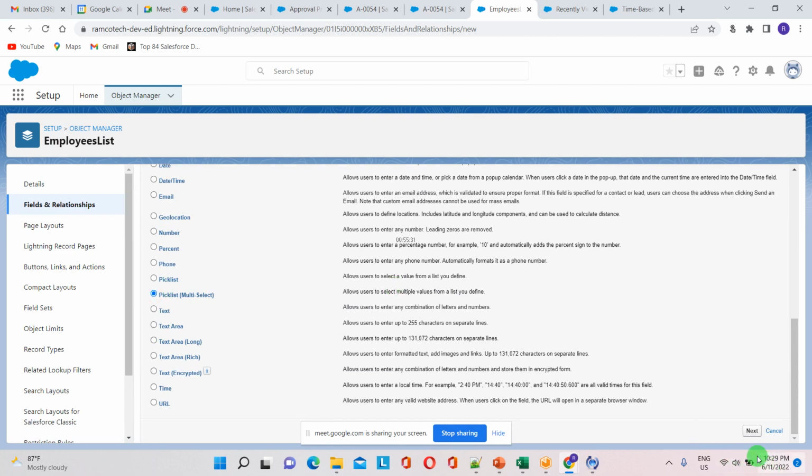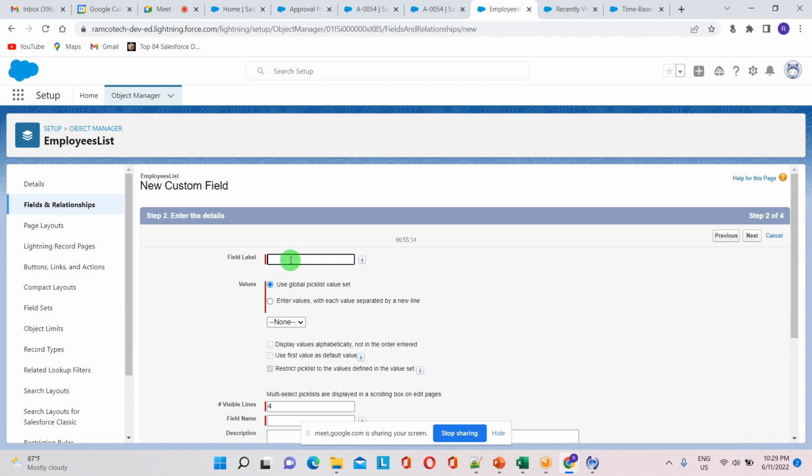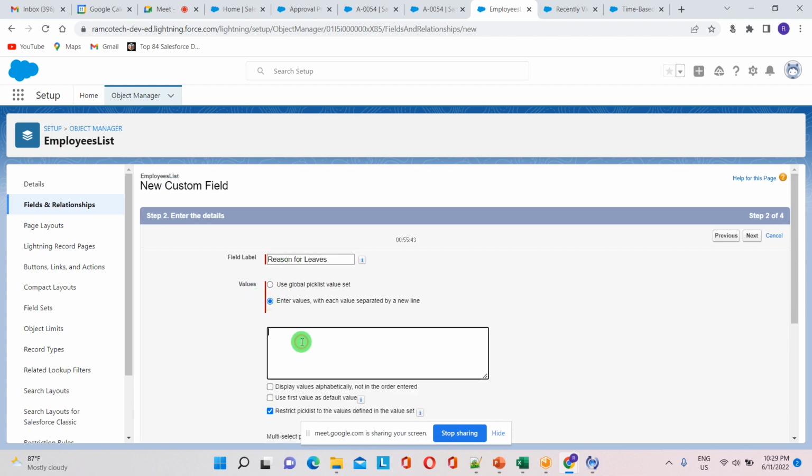Picklist values I'm giving here: emergency, government holiday, going to vacation.